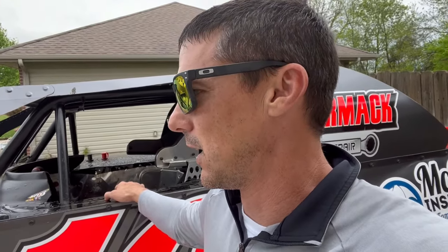Do we take the motor back out and send it off to get actually looked at? That's kind of the thing you run into when you buy motors used, especially off somebody you don't know. There weren't a lot of options out there in our price range for the immediate. We couldn't afford to go to Eagle Machine here in Springfield and have them build me a motor or rebuild a motor for me. We couldn't afford that stuff. So we're gonna look at it. We're gonna try to figure it out.